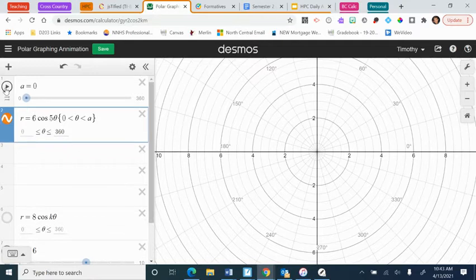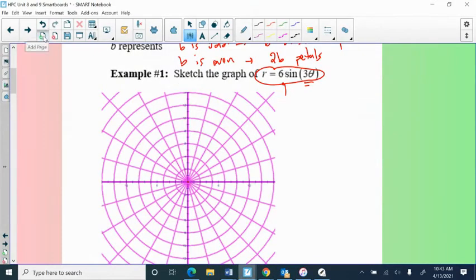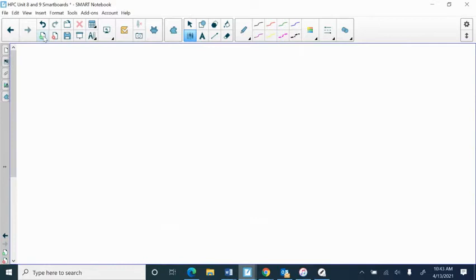Cosine. Cosine starts out here, to the right, as opposed to the center. And think about, why is that? Well, sine of 0 is 0, which is at the origin. Cosine of 0 is 1, which would be at its greatest amplitude. You could relate that back to our normal sine and cosine graphs.